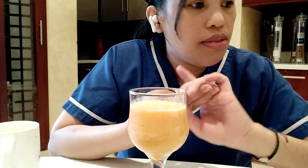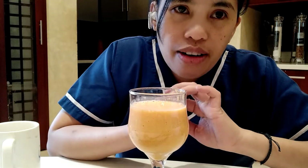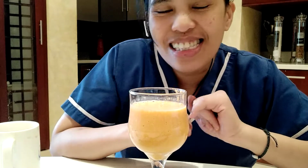So yung bananas, meron tayong orange, meron tayong lemon. So have 1 to 2 carrots. It's very healthy, good for the eyes. Milk is good for the bones, and bananas is good for sleeping. That's it guys.